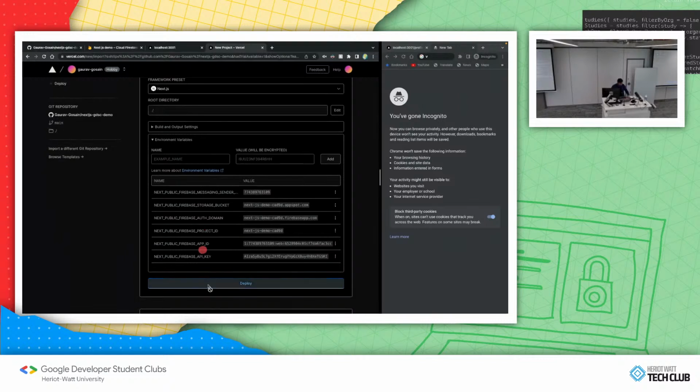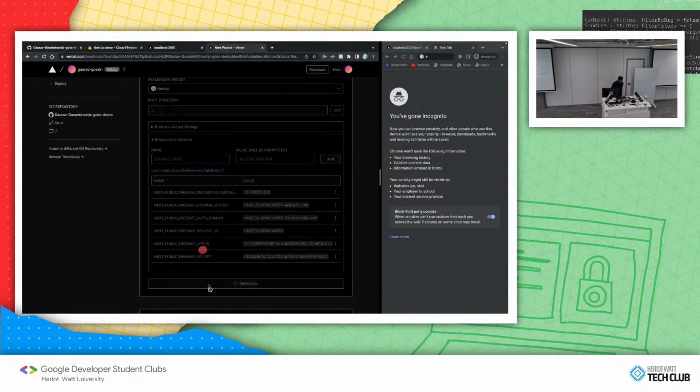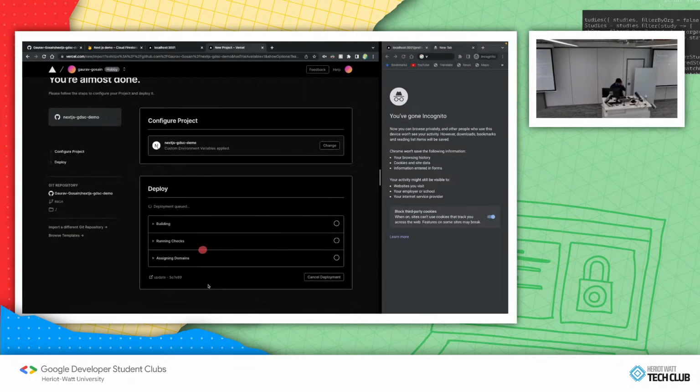So I've added all my environment variables here. So all you have to click is deploy. It's as simple as that. Vercel automatically detects it as Next.js, so it will handle all the building process for you, giving domains as well. Vercel has full support for custom domains. So if you already own a domain, you can simply link it here. Very easy, like a couple of steps. You might have to change DNS addresses on wherever you bought the domain from, but it's a couple of steps. It's very easy to understand.